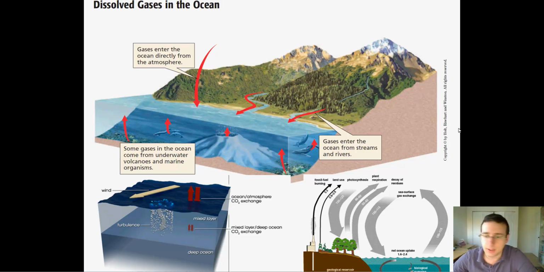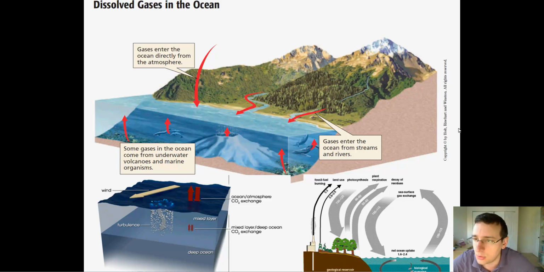The main gases which we will find in the atmosphere are nitrogen, carbon dioxide, oxygen, and methane. And that's actually interesting, because these are the same things which are common in the atmosphere. Now, why would nitrogen, carbon dioxide, methane, and oxygen be so common in the oceans? Well, to be honest, for the exact same reasons that they're common in the atmosphere. Nitrogen is common in the oceans because it's common in the atmosphere. And a lot of the gases that are in the oceans come from the atmosphere. In fact, the major source of gases in the water is actually gases from the air. Gases can enter the ocean directly from the atmosphere and dissolve into the water. So, because there's so much nitrogen in the air, there's going to be a lot of nitrogen in the water as well. The same thing is true about oxygen and carbon dioxide and methane.